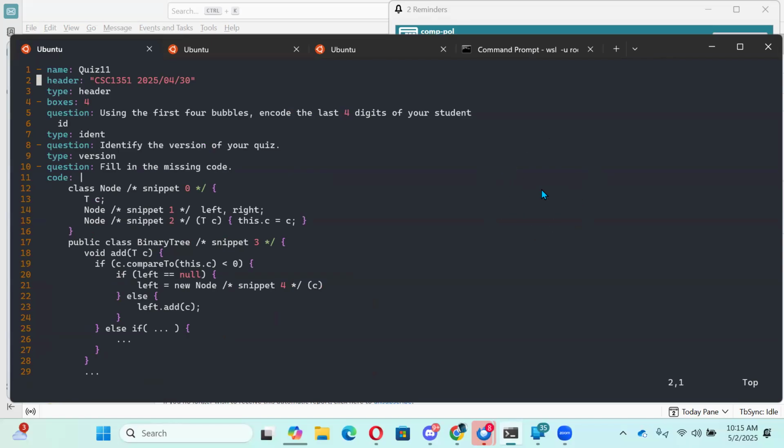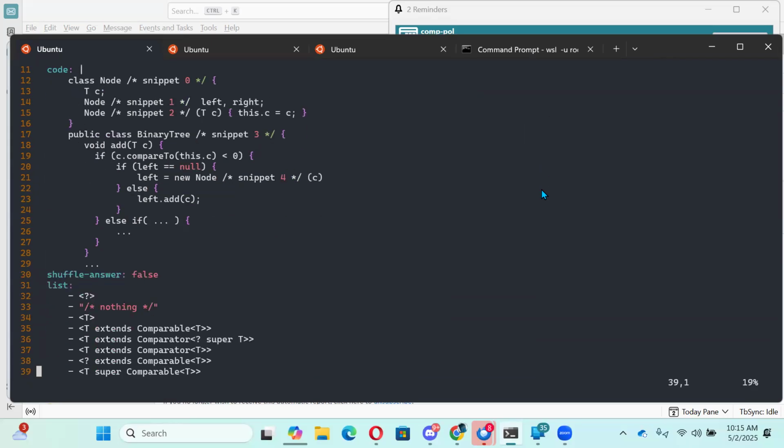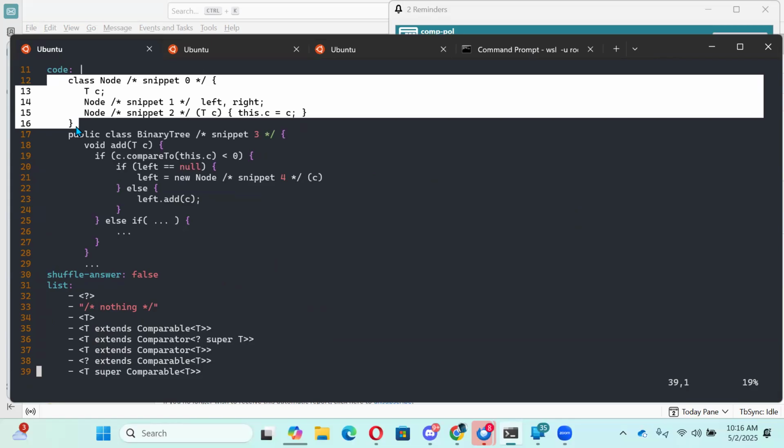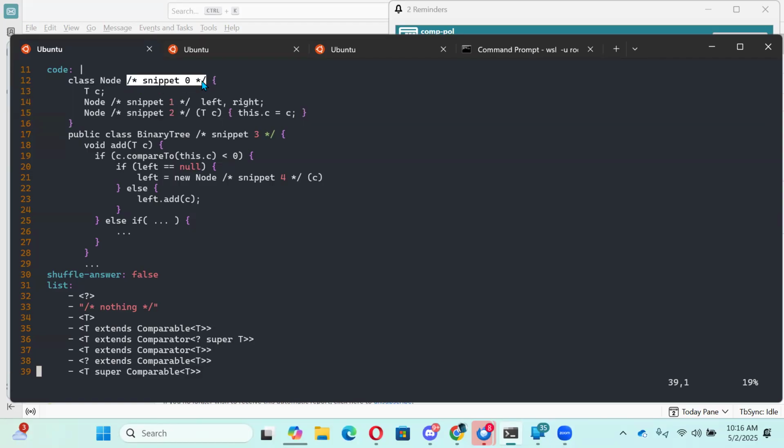Right, so in this case, what we did is we needed a generic class. The node class does not call compareTo, so it doesn't need the extends Comparable T. So I can put an angle bracket T here to say that it takes a generic type T. When I declare the left and right subnodes, I need an angle bracket T as part of the type name. But a constructor is special. I don't put the angle bracket T there, so I put nothing there.